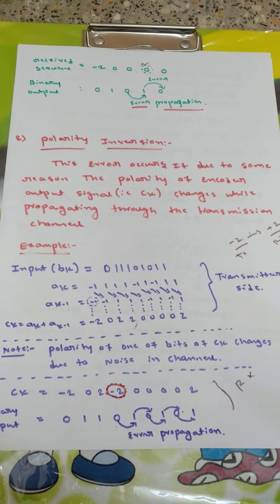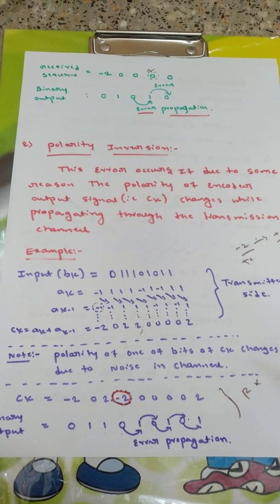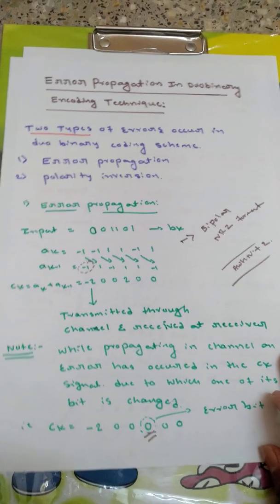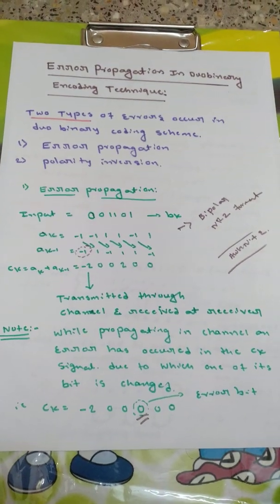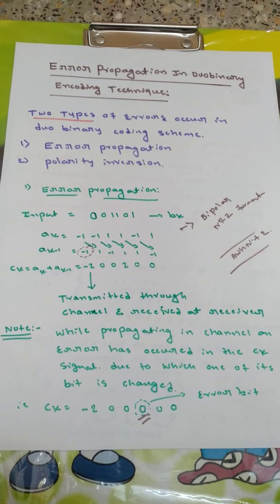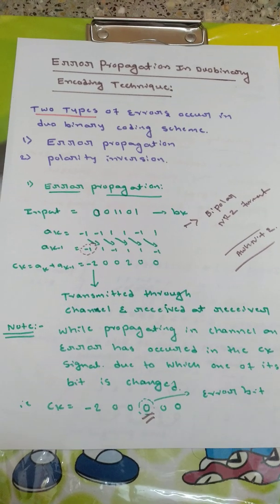And at the end I just say that there will be 2 types of errors: polarity inversion and the first one which I discussed here, that's error propagation. So I hope you like the video. Please if you like then leave a thumb. And if you have not subscribed our channel, please do subscribe. Thanks for watching. See you again.